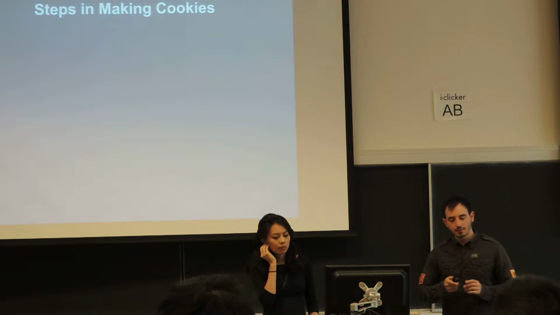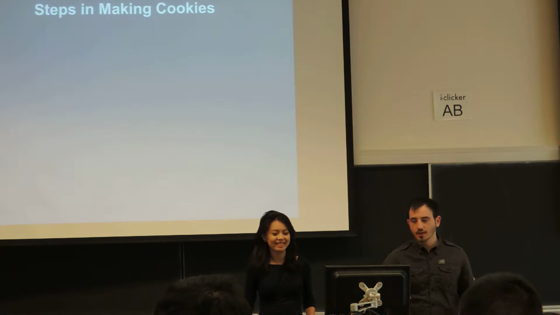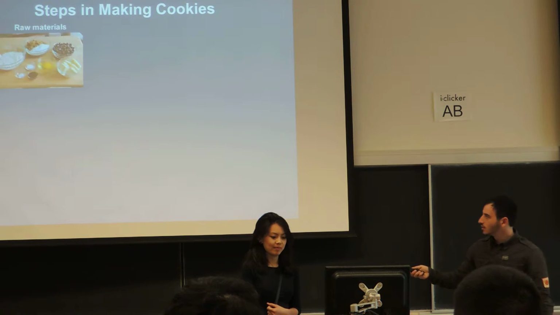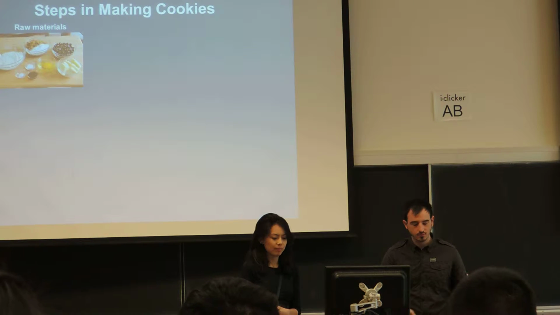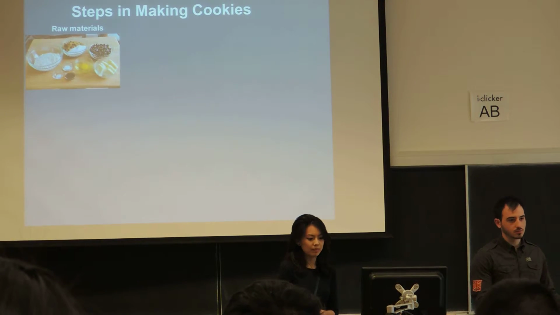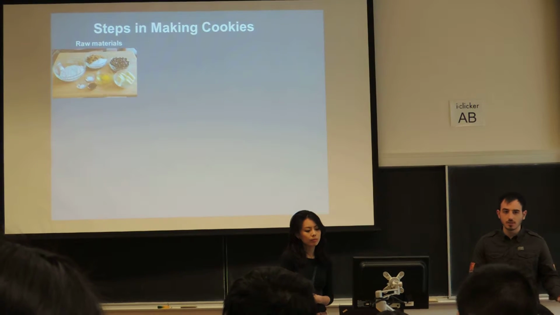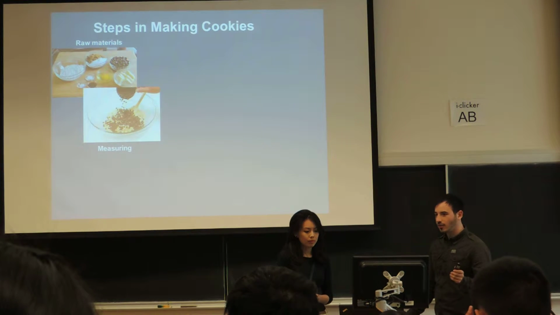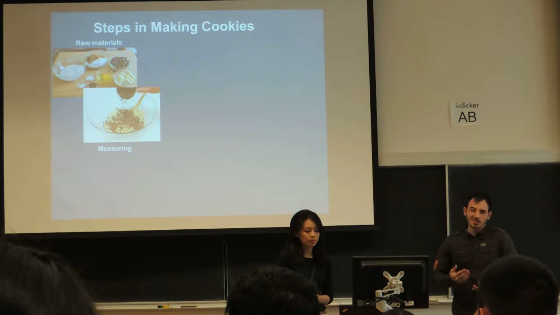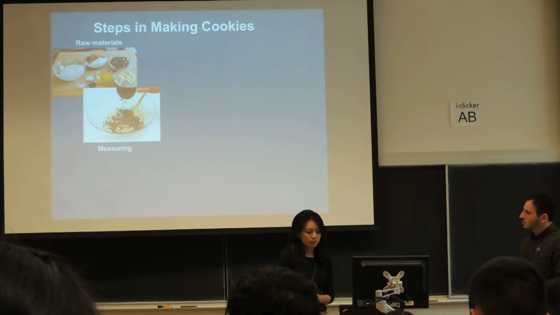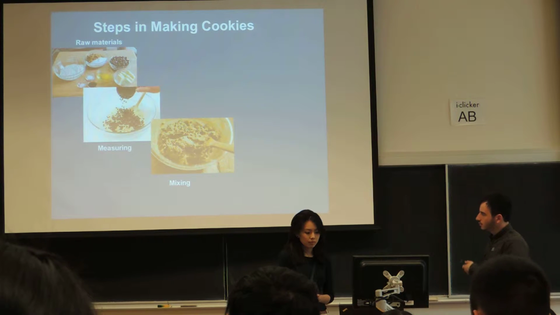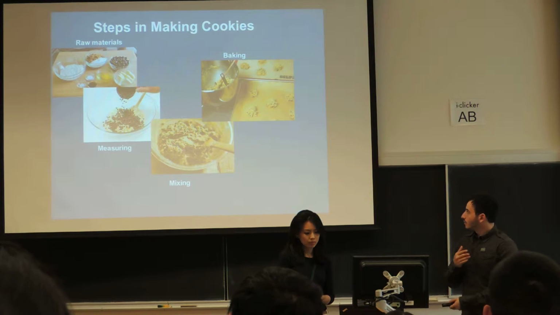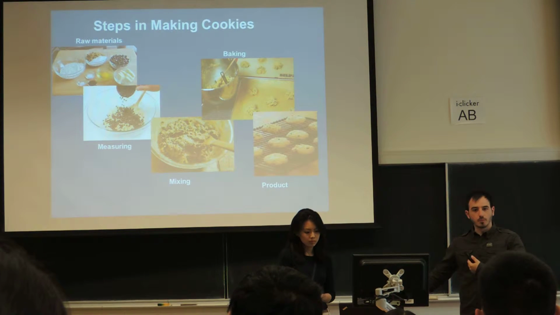Right, so to give you an idea about how processes work, I'll use an analogy that my own professor taught me, making cookies. The first thing you need whenever you're making anything is the raw materials. So you get your eggs, your chocolate chips, your milk, your batter, those kinds of things. Next, you have to measure the exact amount, because with too little sugar your cookie doesn't taste that good, or it just doesn't come out nice. Finally, you mix together the materials to form a cookie batter. Then you bake it, and you have your final product.